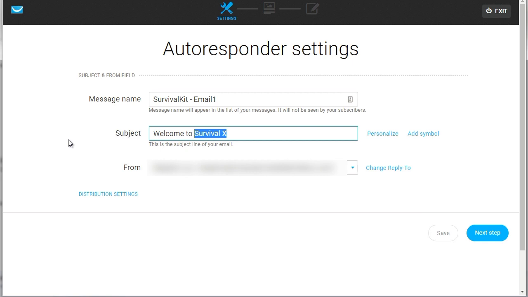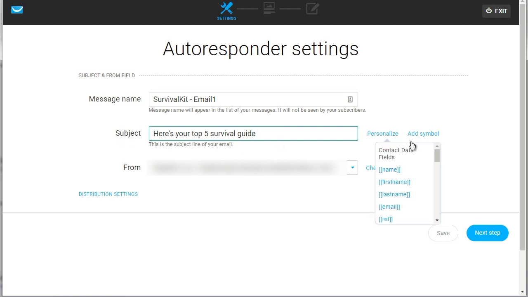So you definitely want to make sure that they know that this is coming from you. So if they signed up for, let's say, survival meal kits, then you need to do that. Or if they signed up for the top 5 ways to make meal kits, you could say, here's your top 5 survival. So you want to make it short and sweet, but to the point. And if you can think of less words to fit what you're trying to do, that's actually even better.